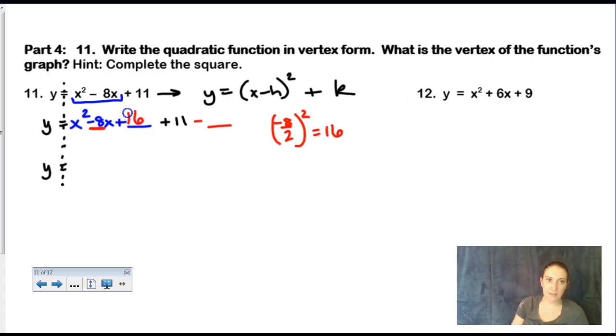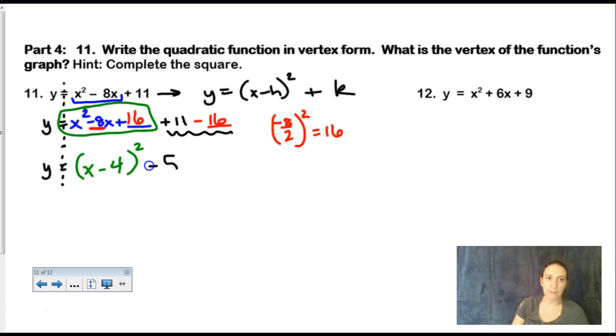So this blank is a plus 16, and then a few blanks later, you're also going to subtract the 16. So remember, this trinomial that you completed is factorable into that really beautiful pattern of x minus half of b, or x plus half of b. So in this case, it's x minus 4 quantity squared. And then off to the side, after that green box, you just have 11 minus 16, which is negative 5. Ladies and gentlemen, I think we're there.